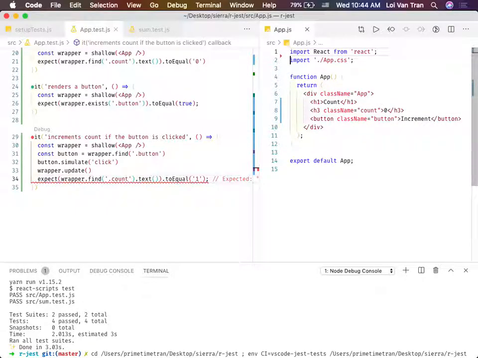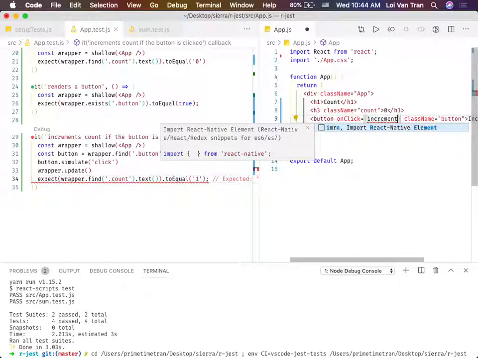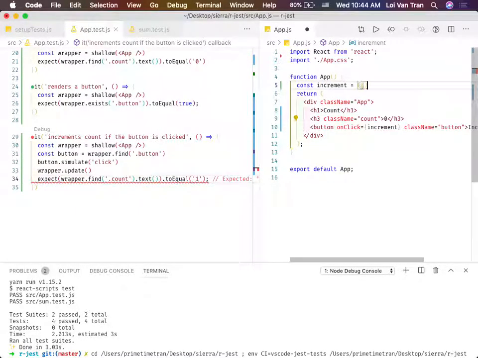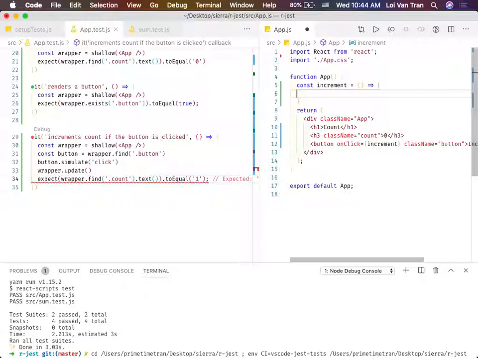Button onClick needs to run a function called increment, let's say. Define a function above the app. Well, I don't want you to use document. Right now we should be using React and some of the things that React does. So we're going to import useState.